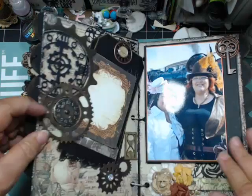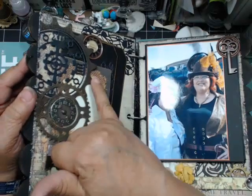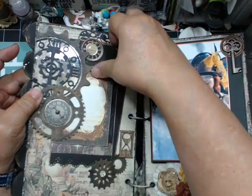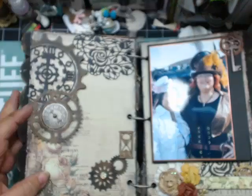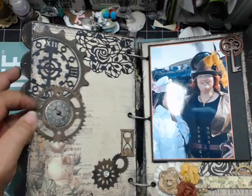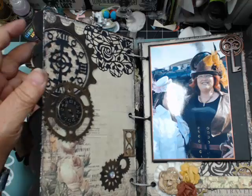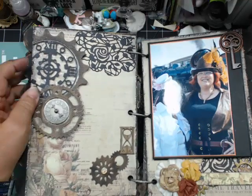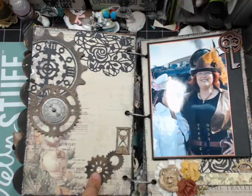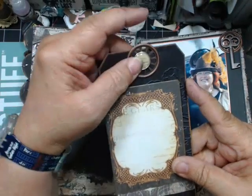And then this page. So here is the La La Land, and this is Spellbinder's gears in here. And then I made some tags. And then I love this paper, and I didn't really want to cover it up. So there's acetate behind here so that you could still see the roses and the little steampunk engine back here. And then this is one of the wood pieces from Time Traveler. This is one of the little gems. And then I made the tag, and I just put some gears at the top here.